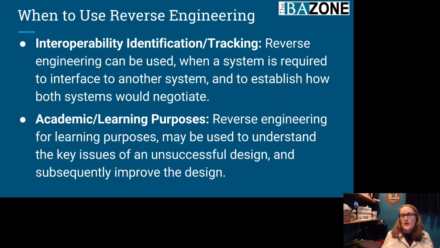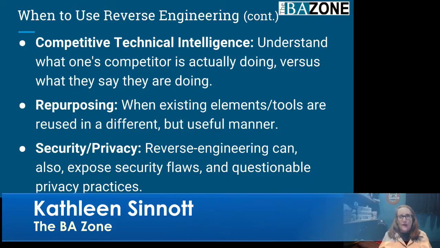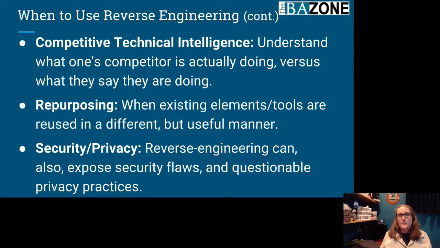So we're going to continue down the path of when to use reverse engineering. Another one is to do competitive technical intelligence, so basically like a competitive analysis. There are times when you're going to need to understand what a competitor is doing versus what they say they're doing, or just to see how you can maybe reposition yourself in the market. And so you may need to do a certain level of reverse engineering for that type of situation. Now, like I said, this is not a time to recreate everything that they do exactly to sell it. But what you want to do is get a feel for what it is that they're doing, compare it to their marketing to see if maybe there's a gap there that you can fill. It's certainly a handy way to collect some more information.